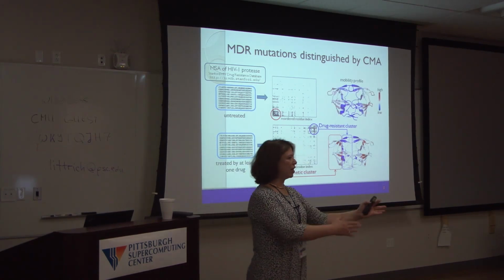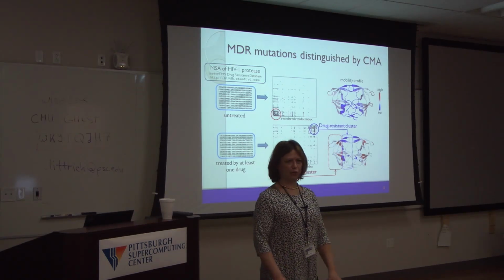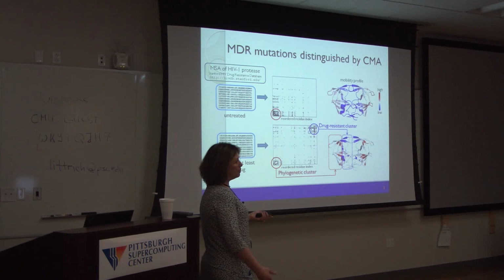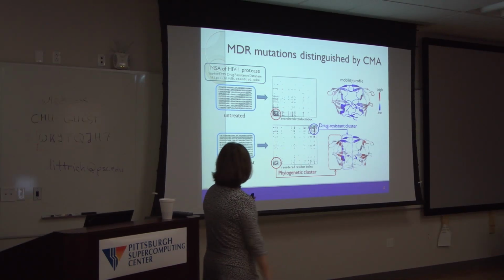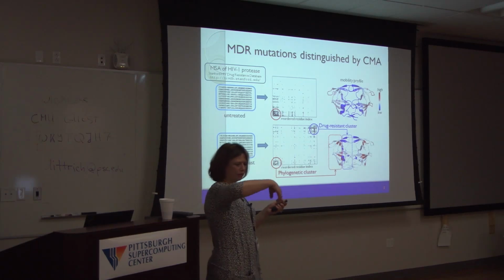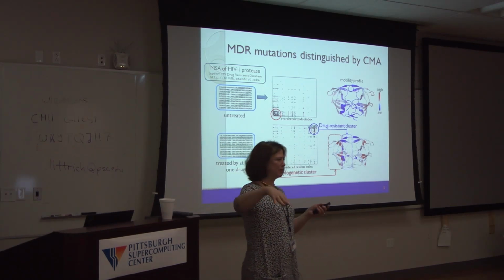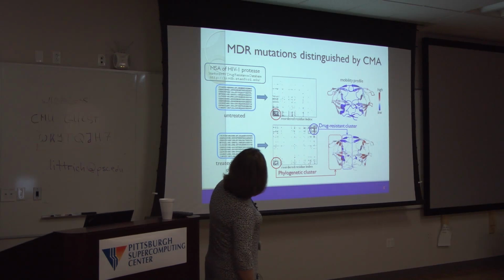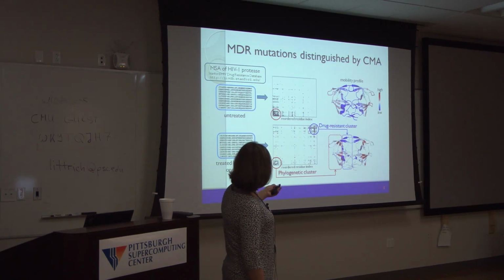Then we did our ANM analysis, elastic network model analysis. Here is the big surprise, or maybe not surprise, because we can have some intuition. When you do the mobility profile, when you calculate, you remember I explained yesterday the mobilities. These regions are the most flexible regions, most mobile, this color-coded diagram. And my laser pointer is becoming weaker and weaker.